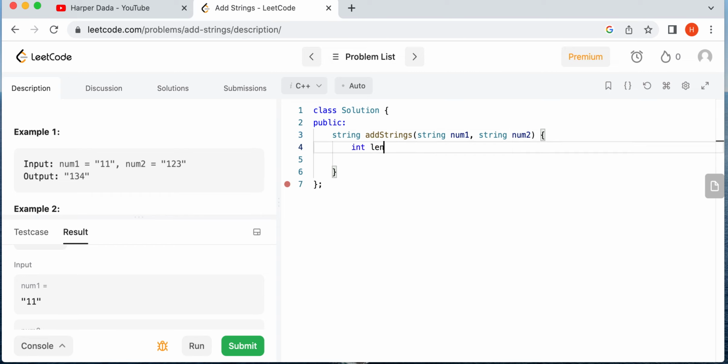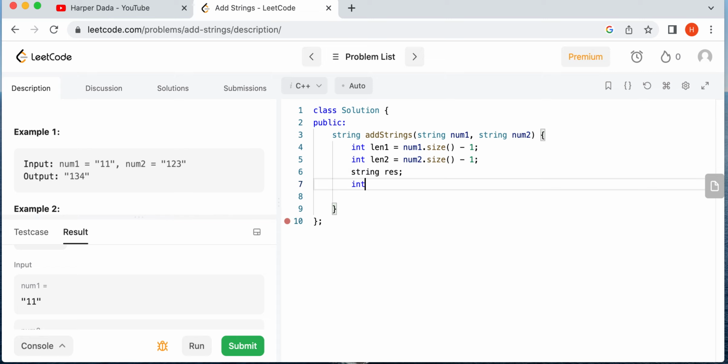So first thing you would need is a len1 for string. Now we can use size method on strings in C++, so that gives us len1. Similarly, len2 gives num2 dot size minus 1. And what else do you think we would need? So now as we know, we have to traverse these strings backward and then keep adding one at a time, making sure that they are numbers at that point. We can't use any library methods like toInteger or anything. So now in len1, len2, now what else we would need? We'll need a result, the result would be string res.